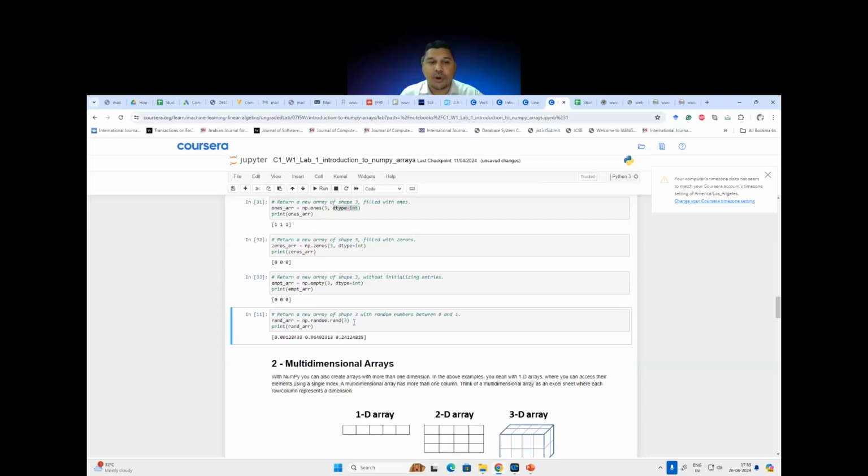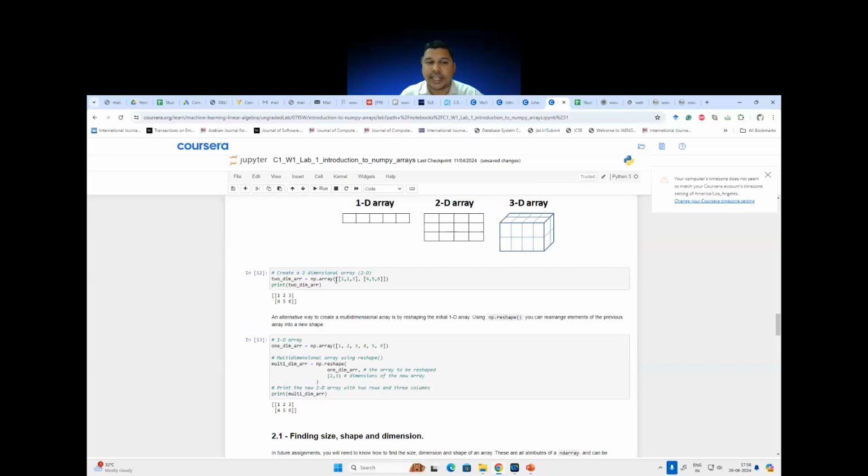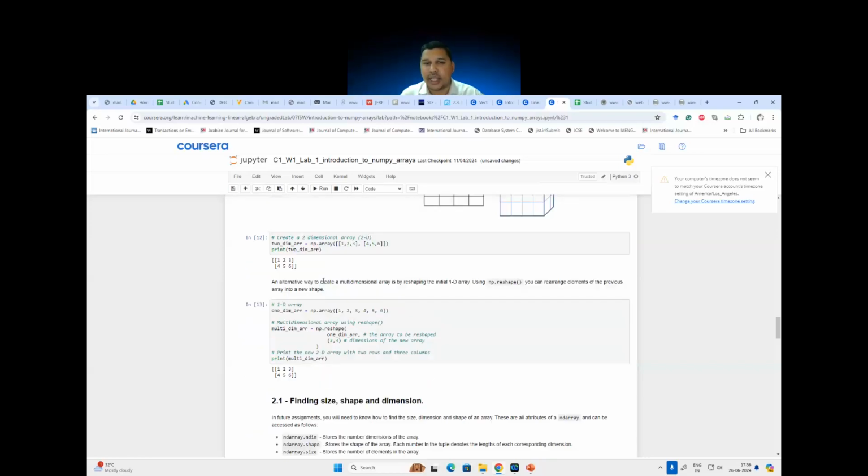Okay, sometimes you want to print an array randomly. So there is one function, rand, np dot random dot rand. Rand is a function available in the random package. Random is available in this numpy library. When you give the rand function, it will print any values randomly between 0 and 1. See, any values between 0 and 1. This is all about 1D. We are not worried about 1D. We want 2D, because a matrix is a 2D array.